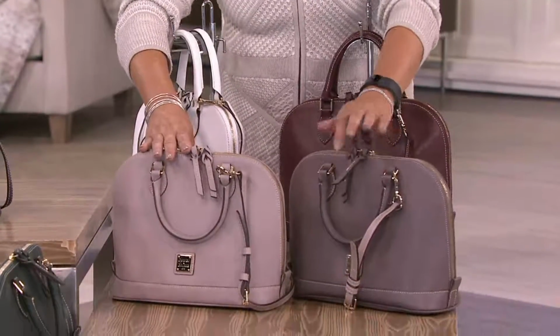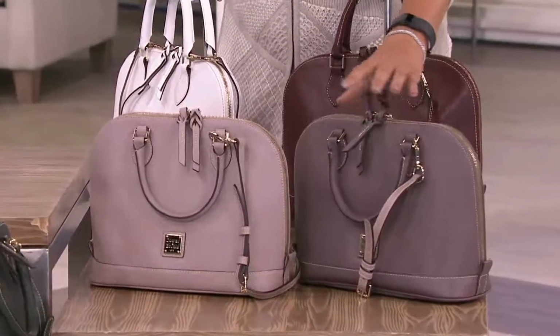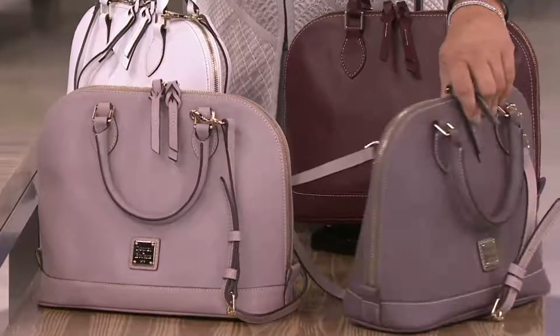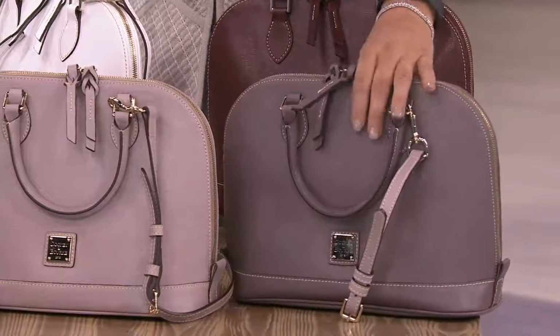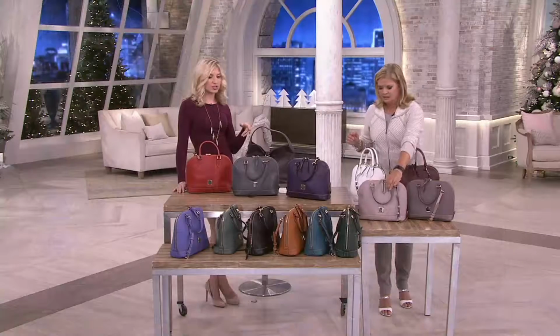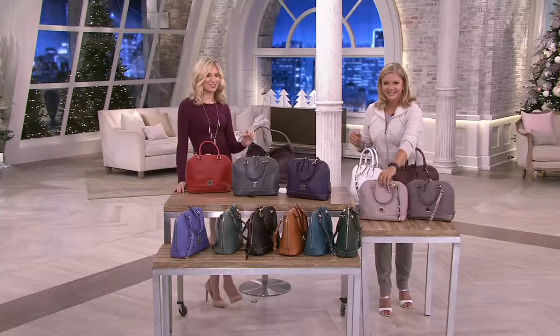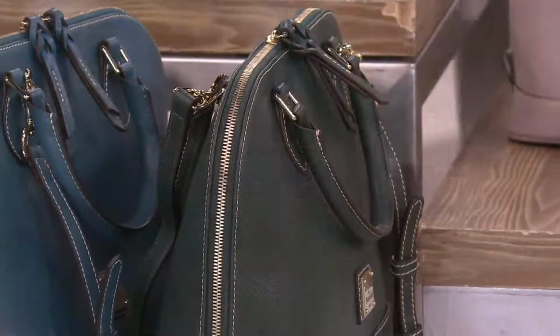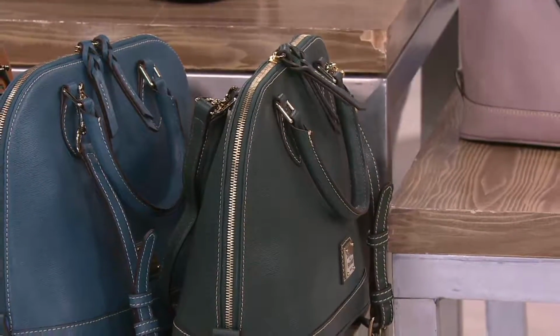We were talking about this earlier. The elephant is really sort of that chameleon color, depending on what you're wearing. It almost has purple undertones to it. Think of the tusk of an elephant. It's beautiful. And then next to that you have the oyster, which has those pink undertones, and I love the oyster in the Saffiano leather. That's my favorite. It's such a different color, and I bet that's a little bit of a chameleon also.